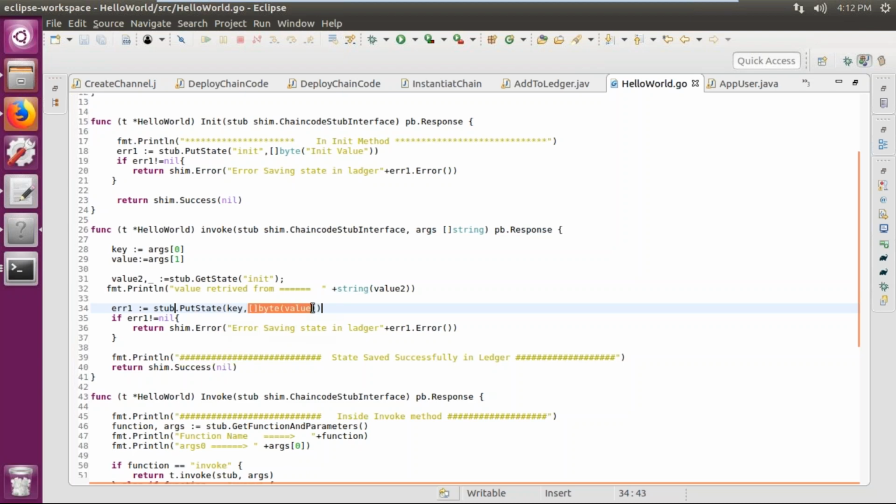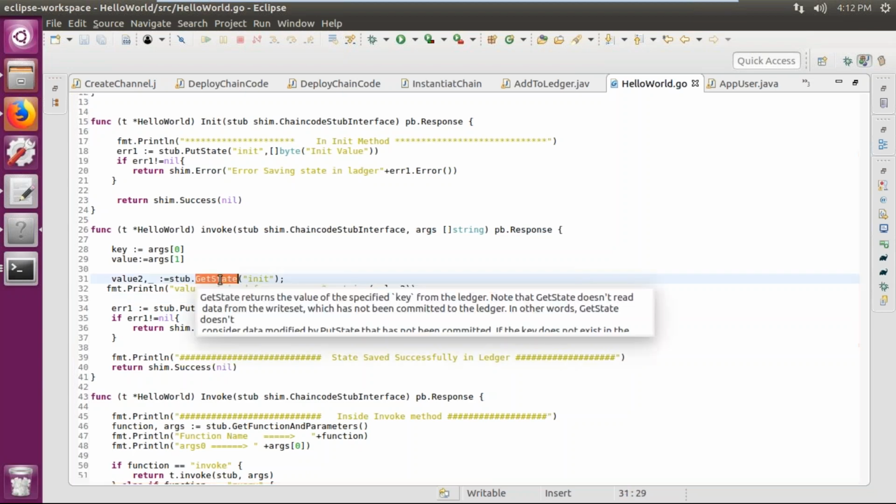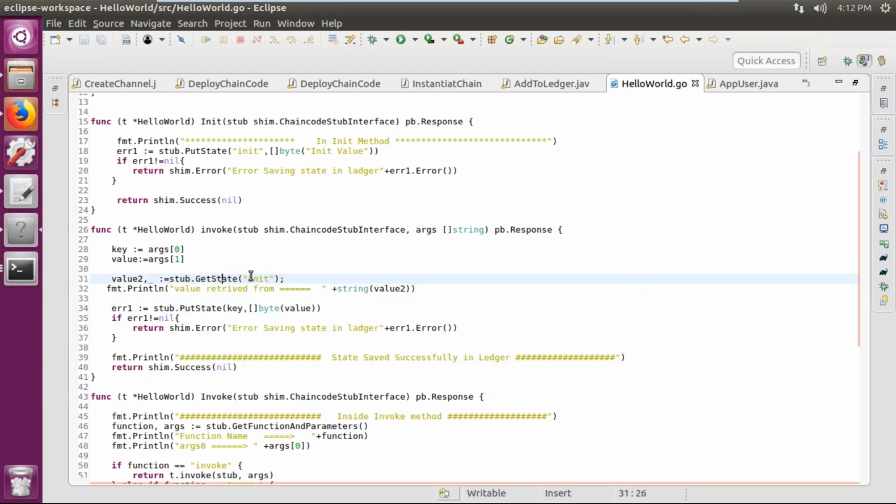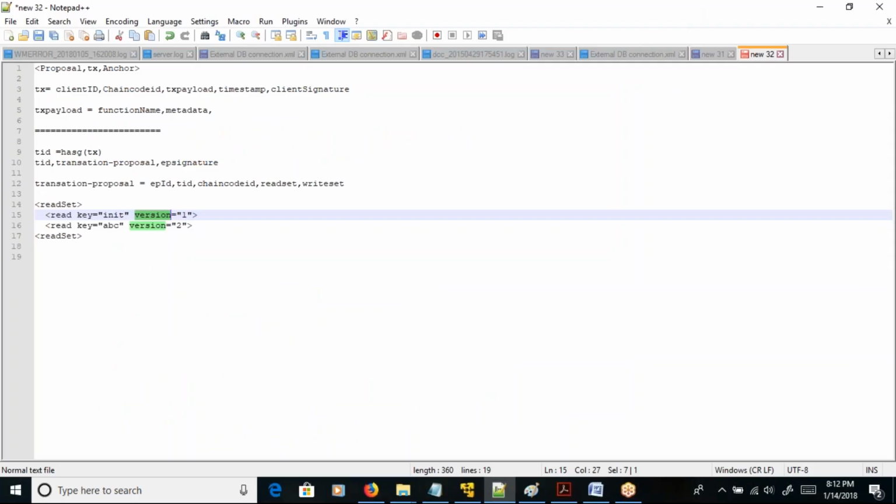But before this, I'm also reading a value from the ledger, called init. This init will become part of your read set. When this statement is executed by the peer in the chain code, what was the version of this key in the state database? If the version was 2, then in the read set the version will be 2. If the version was 5, then in the read set the version will be 5. So this is your read set.